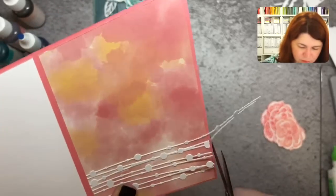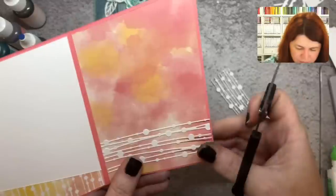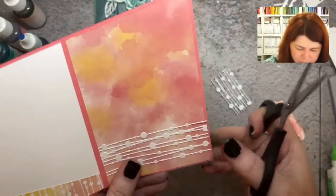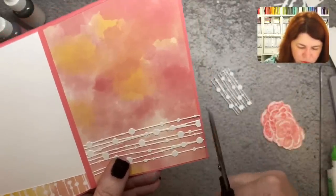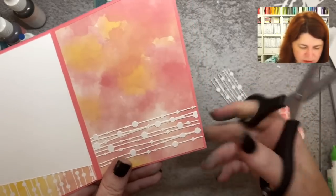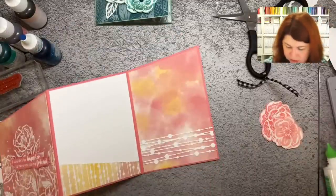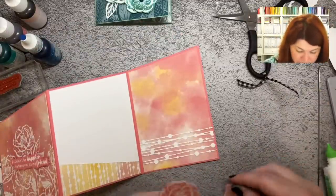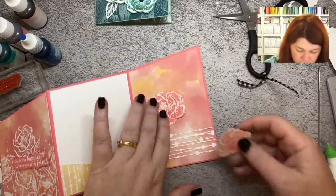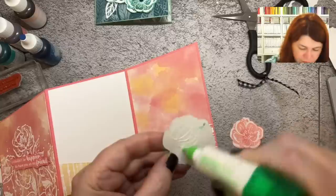So again, lots of eyeballing on this card today. And that just means I can have it run straight to that paper, to that edge. If I tried to measure it, even cutting it, it just wouldn't work. So I found that was just the best and easiest way for me to use this die. But you do you. If that doesn't suit you, no problem. If you have a better idea.